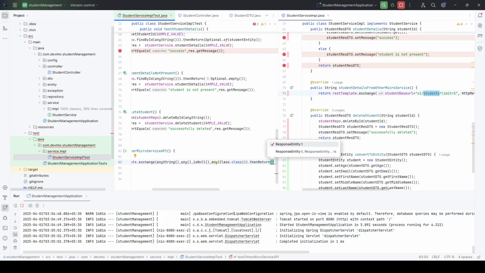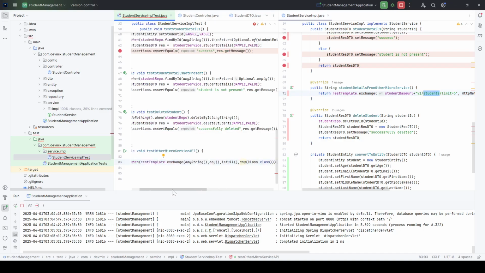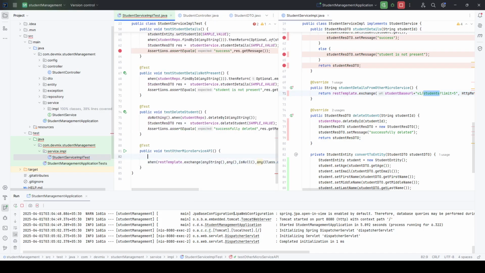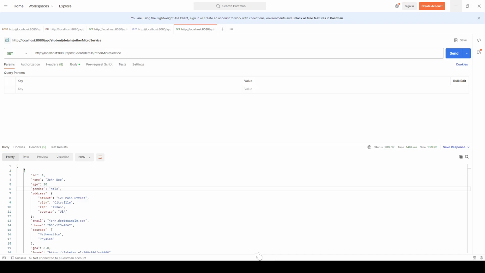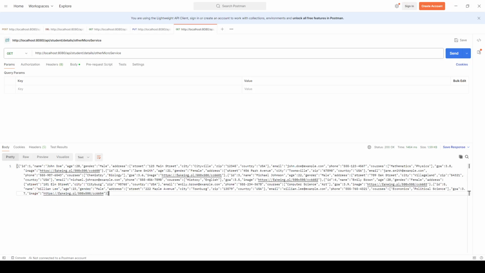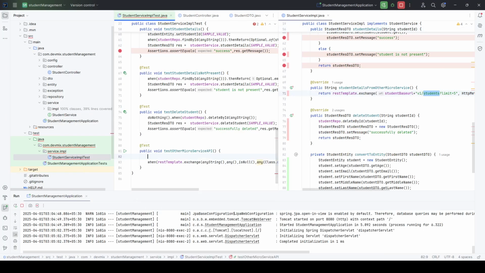Then return one response we need, right? One string type, because it is returning plain string text, so we can return string type data.